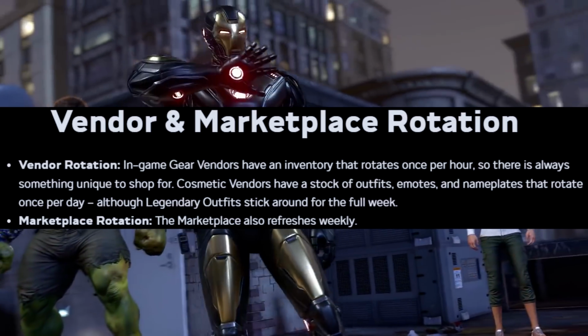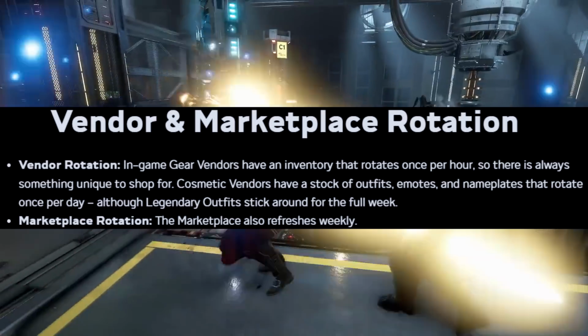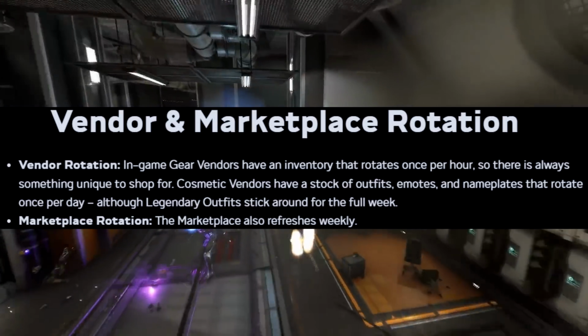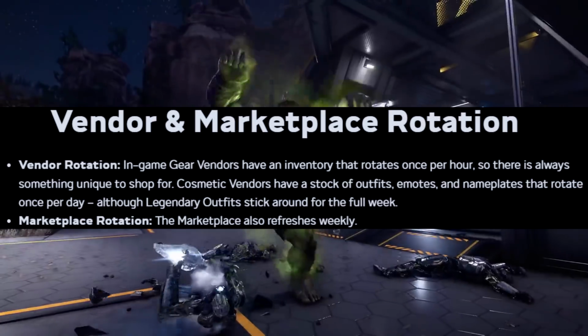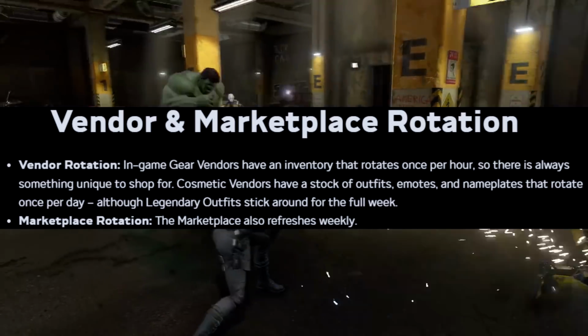And this doesn't just relate to the marketplace, but also the type of currency that you'll be spending in the vendors, where in this case, in-game gear vendors have an inventory that rotates once per hour, so there's always something unique to shop for. Cosmetic vendors have a stock of outfits, emotes, and nameplates that rotate once per day, although legendary outfits stick around for the full week.